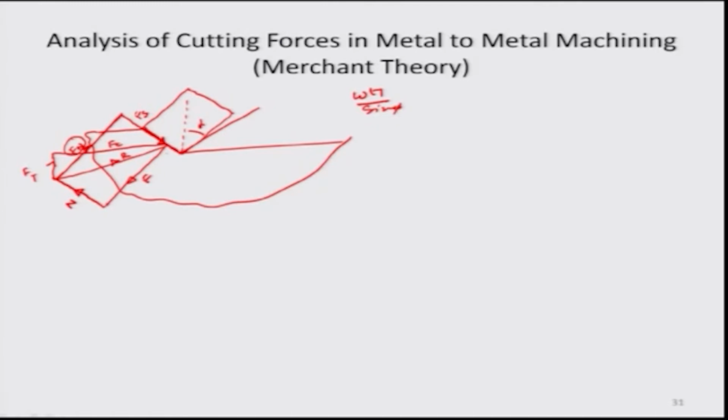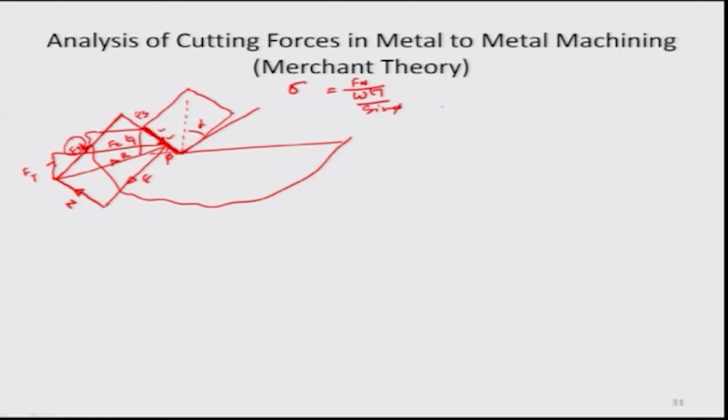So, that is also because the total amount of uncut chip thickness is t1, and the angle across which this thickness needs to be translated in order to get to the shear plane is phi. Therefore, t1 by sin phi is the length of this hypotenuse in this triangle, and W is the width of the cutting zone coming out of the paper, or going inside. So, Wt1 by sin phi would be the total area of this particular face on which force Fn is acting. This is going to be the sigma value, or the normal stress on the shear zone.